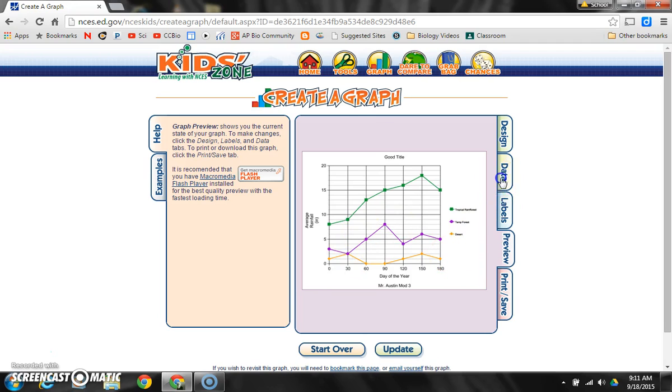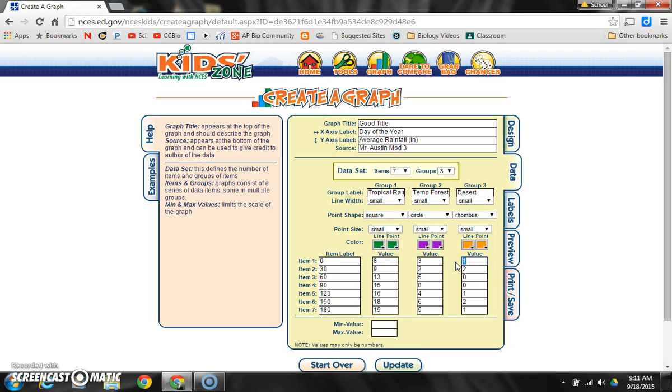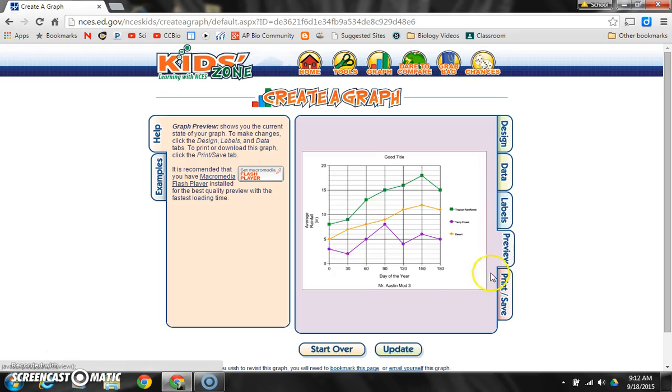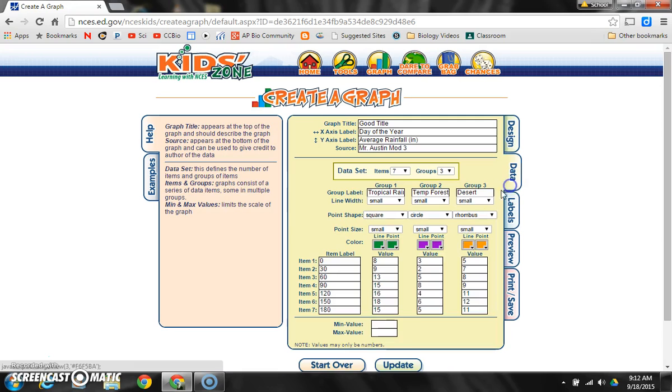One thing you can do, let's assume we'll just kind of fudge this data to make it rain more. I know it doesn't rain this much in the desert. So if I do that and I take a preview here, you'll see now that my graph is different, but here I have space down on the bottom, and on some graphs that space will be pretty much the bottom half. So to get rid of that, we can set our min and our max values.